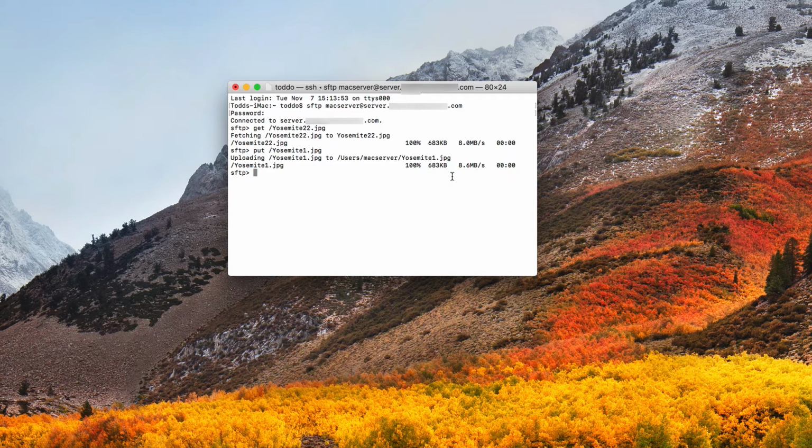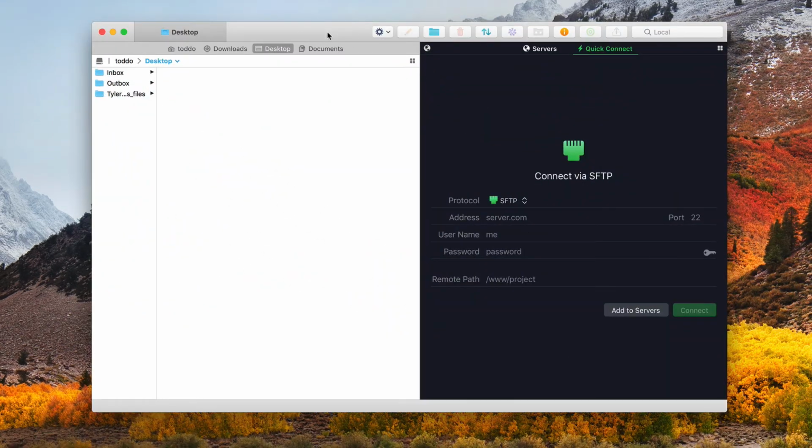Again, pretty simple. You can use that with just a regular terminal window on any of your devices to put things on the server or get things from the server. Now that we've done that, let me show you what it looks like to use another method. And so what I'm going to do is I'm just going to pull up an application called Transmit. So here we are in Transmit.